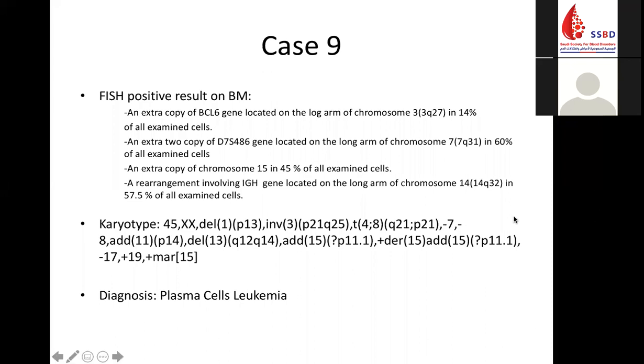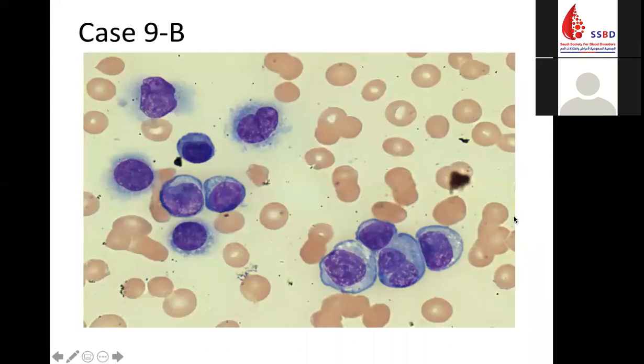In case of a plasma cell leukemia, you need to be more careful. There is a wide range of presentation for plasma cells, either in the bone marrow or peripheral blood. Sometimes you will have very nice plasma cells with eccentric nucleus. Sometimes you will have more blastoid morphology. And other times, you will find that the plasma cell is very fragile and you will get hairy projections in the peripheral blood and bone marrow. So be careful.